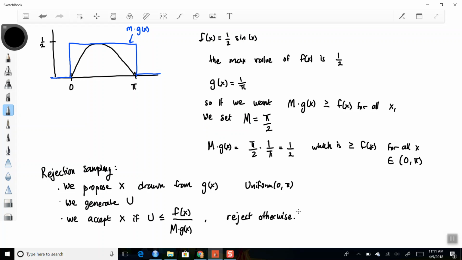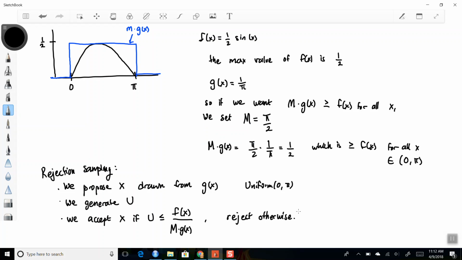And that's rejection sampling. So we have our target PDF, which in this case is 1/2 sine of x. And we would use rejection sampling generally if the inverse CDF method is difficult. In this case, we have such a simple PDF that inverse CDF is not hard. It's very easy to do. But this is more an illustrative example, so we're going to pretend like we can't do inverse CDF for 1/2 sine of x.